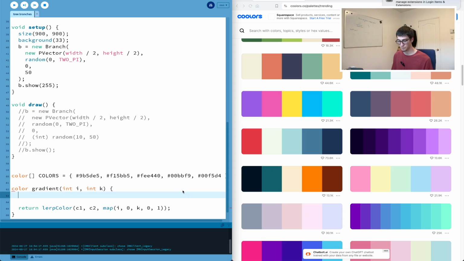So color C1 equals, we need to figure out where we're at in the K. So it'll be I modulus K divided by colors dot length. I'm not 100% sure, but sure, why not?